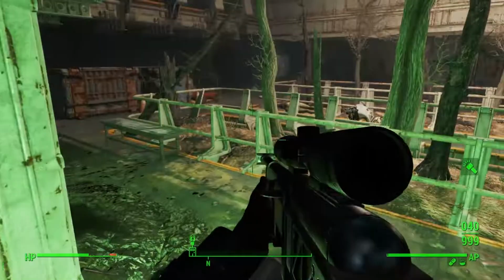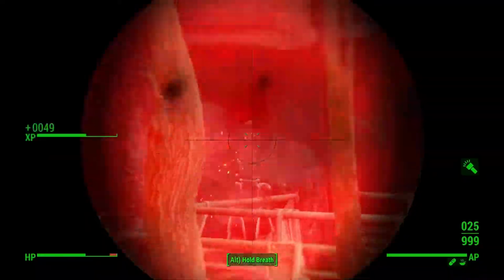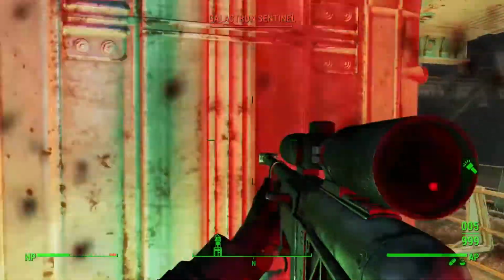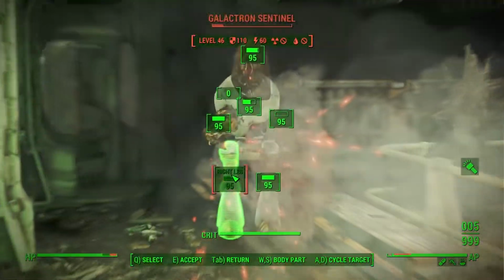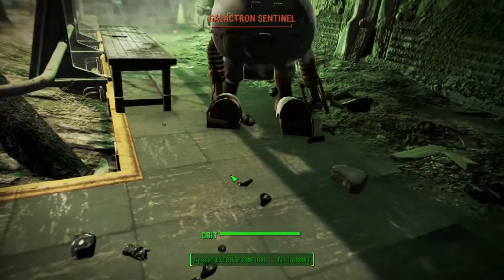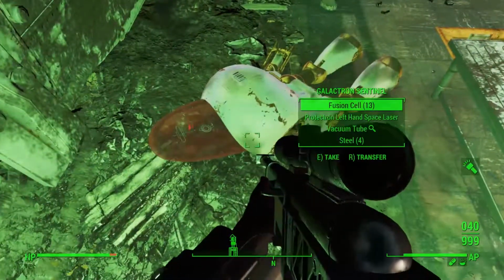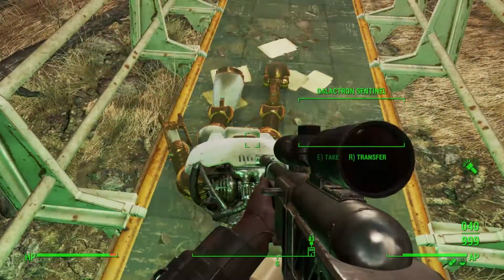Ooh, right. This is the... No, dark bunker. Won't take long. Is that another one? There is another one. Oh, I need to heal. Here. Give me some XP for this. How many experience points do I get for the Protectron? I'm overloaded anyway, so it doesn't matter if I just take everything.